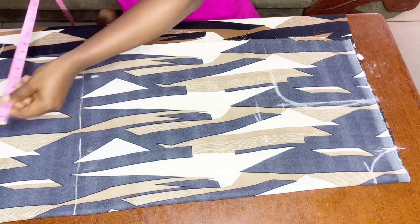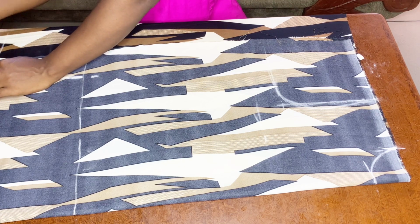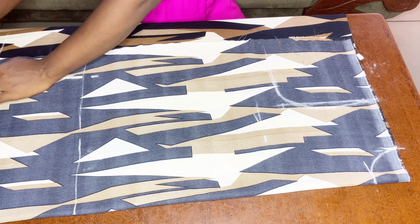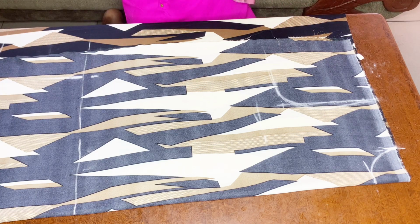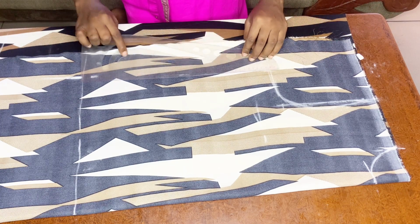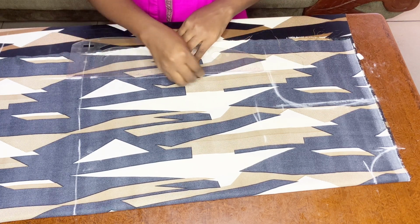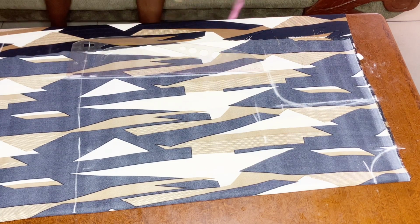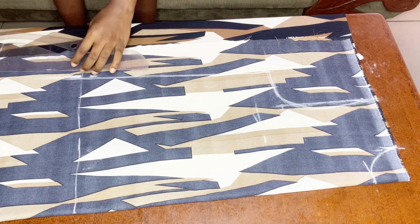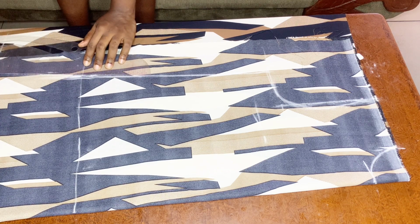After that, I will now go down to the length of my clothes. I will take my hip measurement down to the length of my clothes. From there, I will still add extra 1 inch or 2 inches, depending on how you want it to be done. Then after that, I'll connect the lines and cut it off. So after connecting the lines, I will now begin to cut off.